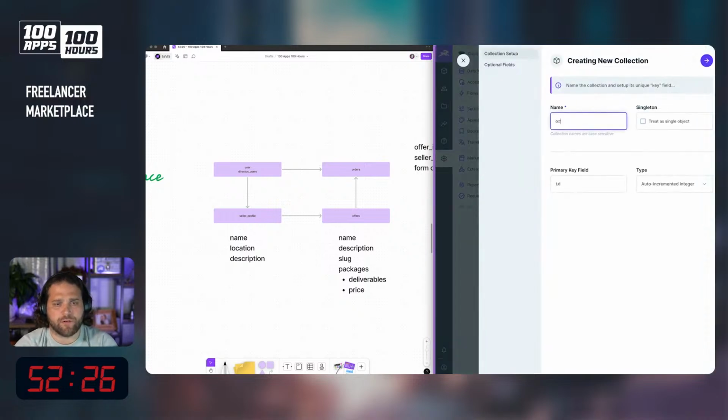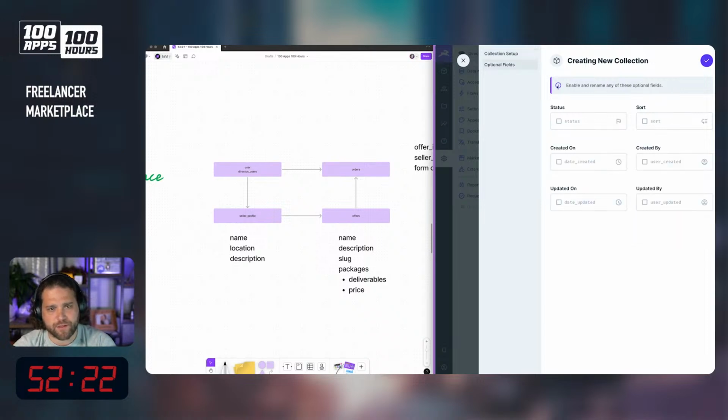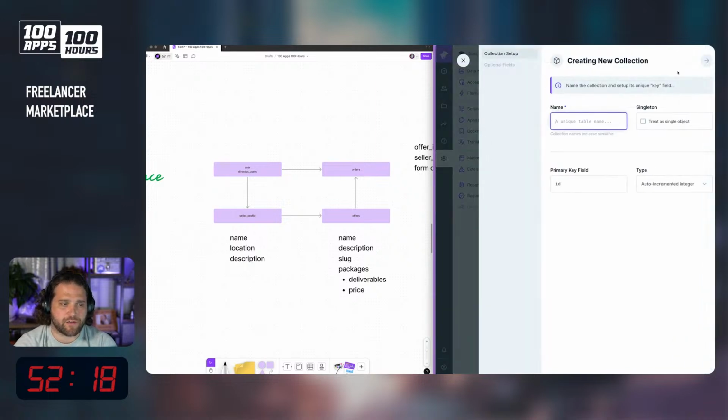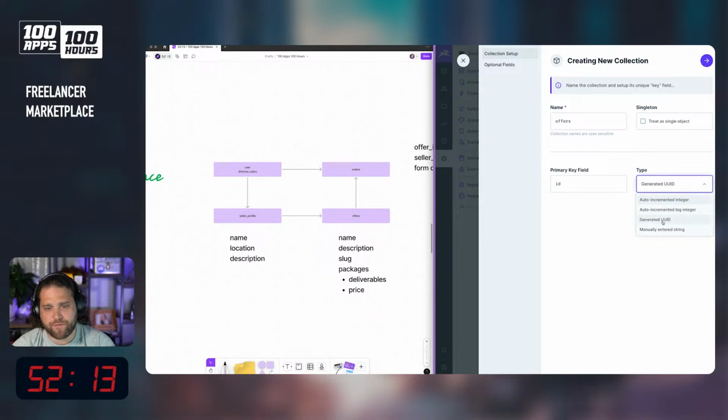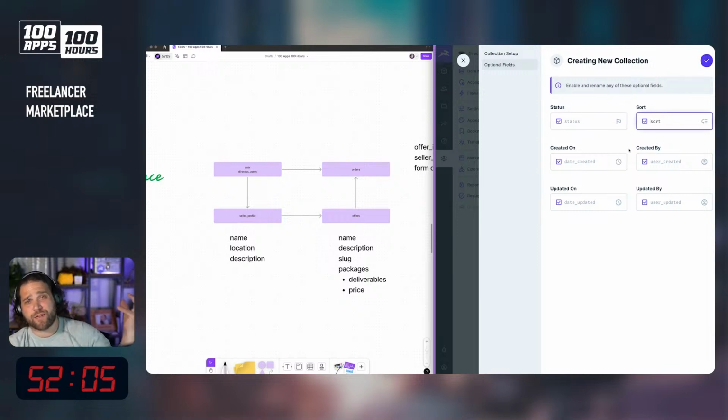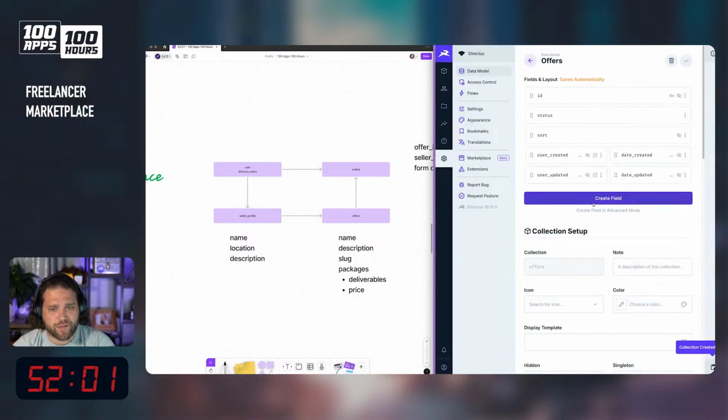Let's go in and create a new orders table. And I'm just going to leave that blank for now. I'm just going to get that off of my mind. And then we're going to do offers. All right, so within our offers, we're going to have the same kind of thing. Who created this? Is this offer published or not? And potentially within a profile, maybe there's some offers that we want to sort by. So we can add all of these system fields. You can also just go back and delete those later if you don't need those things.